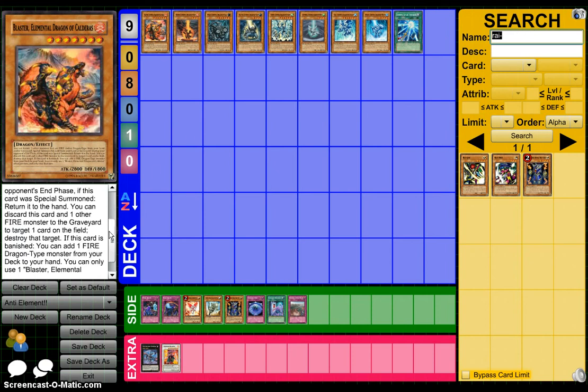So their effects basically go off by banishing themselves or other cards. Like when they're banished, you get another effect by adding whatever of their element dragon-type monster from your deck to your hand.